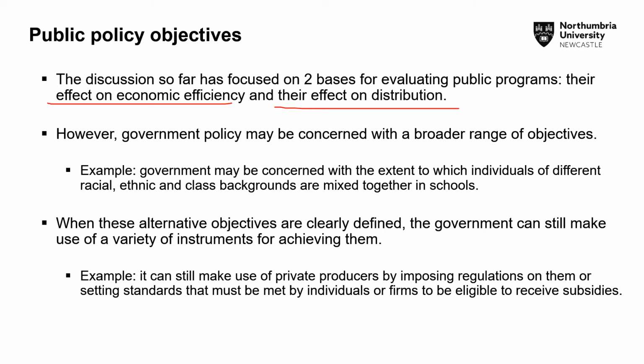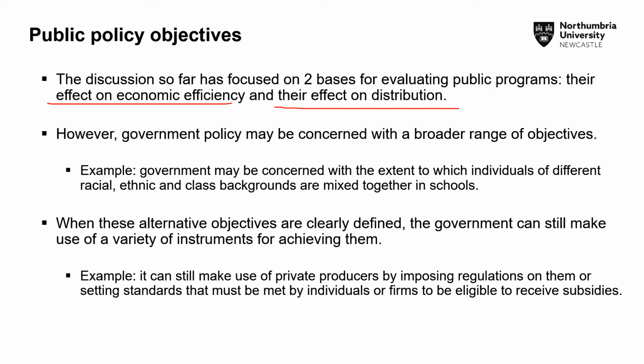However, government policy may also be concerned with a broader range of objectives. So government may be concerned with the extent to which individuals of different racial, ethnic, and class backgrounds are mixed together in schools. So this goes beyond economic efficiency and also the effect of government programs on distribution. Therefore, we extend the realm of public policy to other objectives. That's essentially what we are talking about, not only economic aspects.